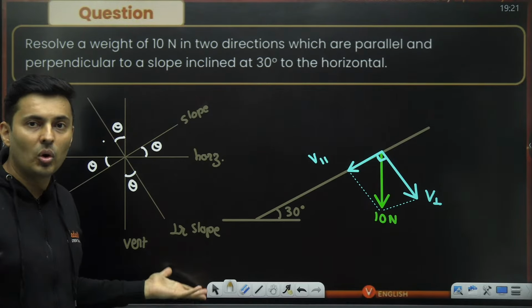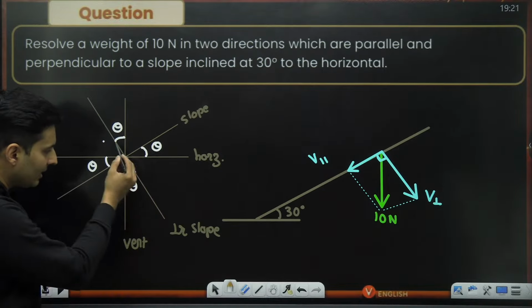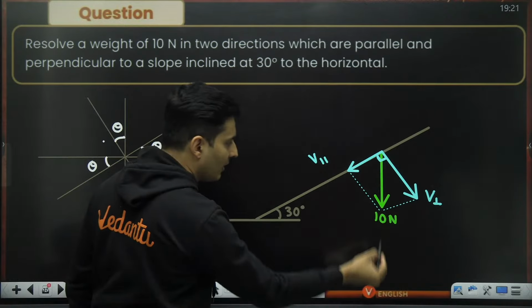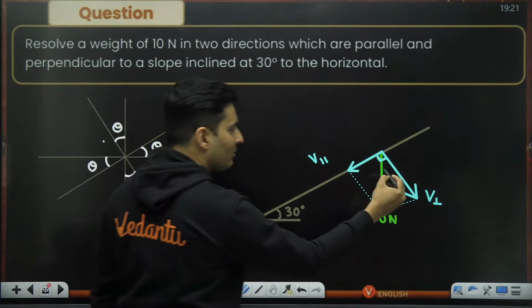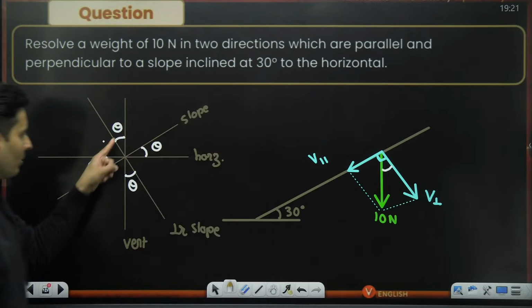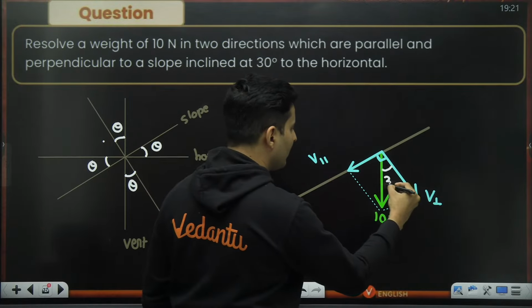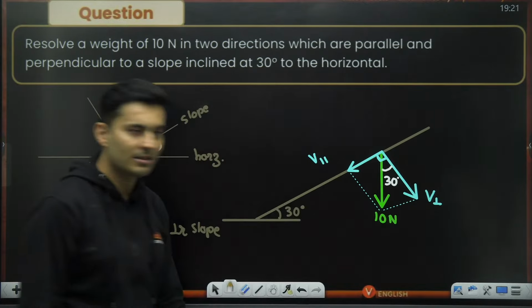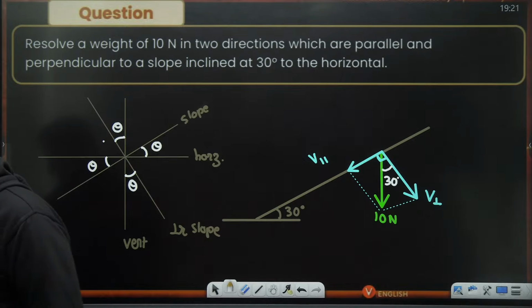Wow, sir, that is so cool. So how can I use it here? Observe, this is vertical, this is perpendicular. So can you quickly guess this particular angle, how much will it be? Between vertical and the perpendicular, same angle theta. That means this should be 30 degrees. Is this absolutely clear how we figured it out? Is this absolutely clear, everyone?